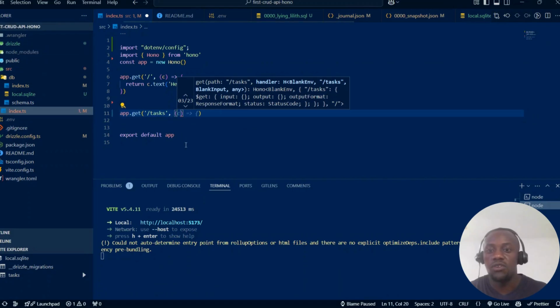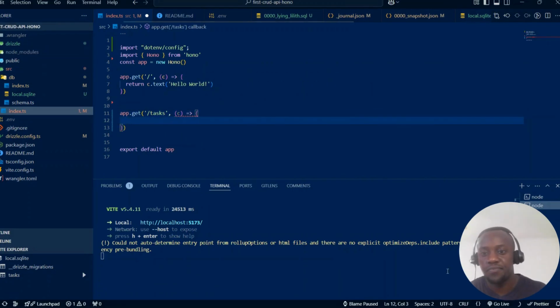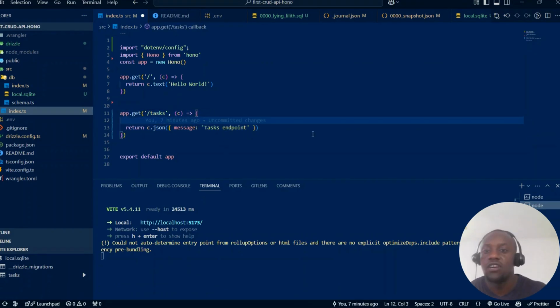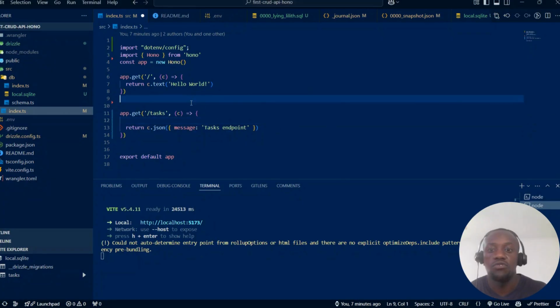So it's going to be similar to this. So basically when I go to the slash tasks endpoint, I should basically fetch all tasks. So here, what I need to do is I need to basically fetch tasks. And how that will work is I have something like this. Just put this here.